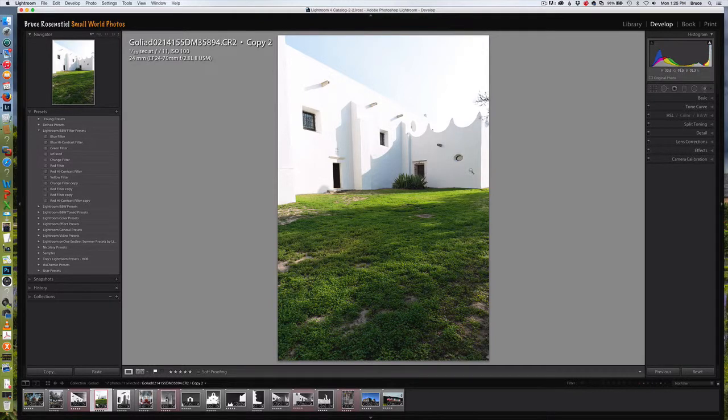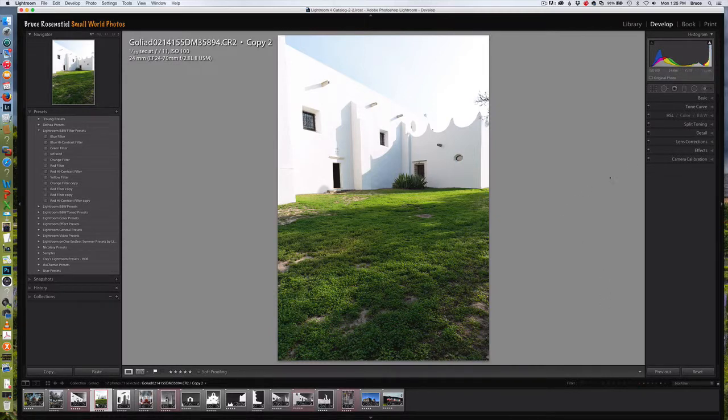And what drew me to this image initially was the white building with the scalloped edge here and this nice shadow on this side of the building, the shadow here as well, and the blue sky that was behind it. Knowing that I could, in a black and white image, create a nice contrasting image of the whites, the shadows, and a dark sky. So that's what I'd like to do with this image.